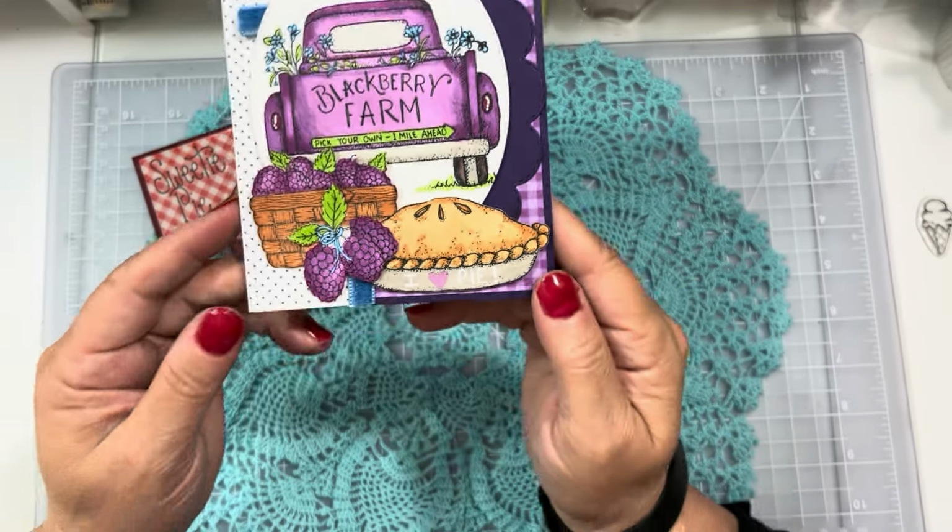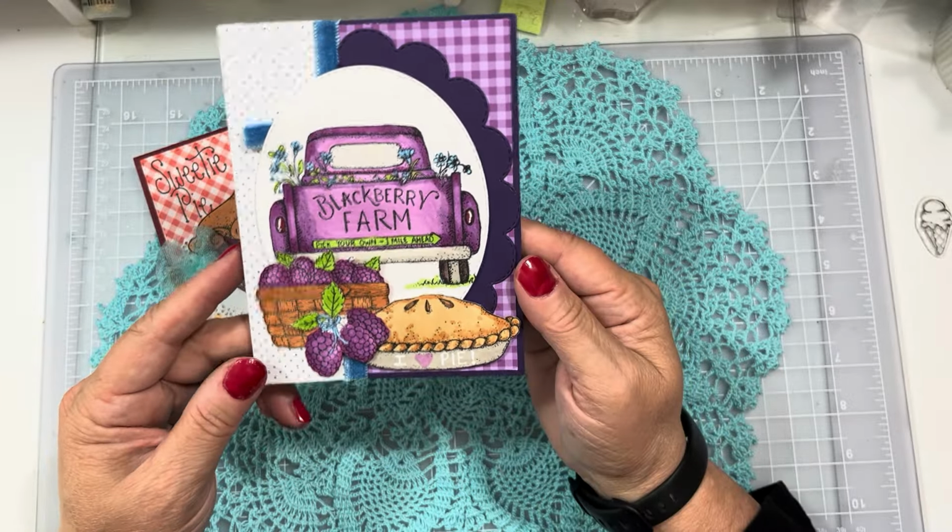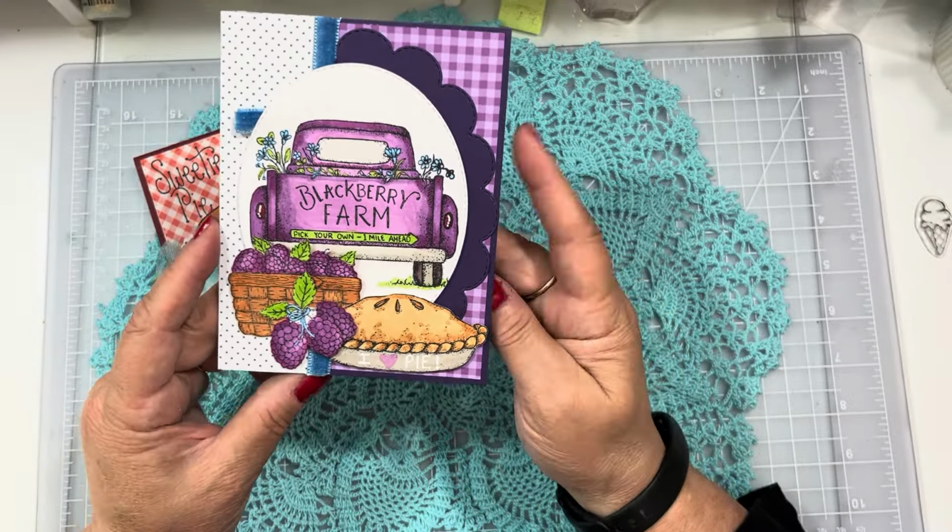So I thought that looks really, really cute. I love how this card turned out. I think it's beautiful. Dianna, I love these images. These just made me smile so big.